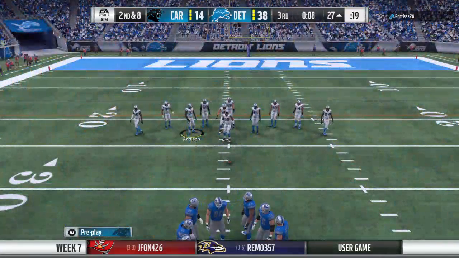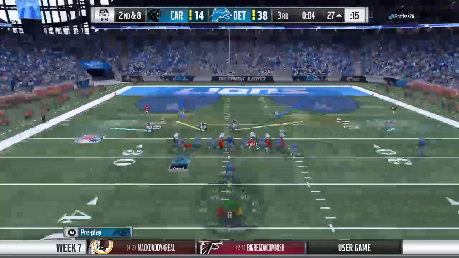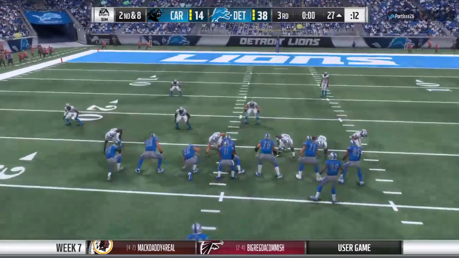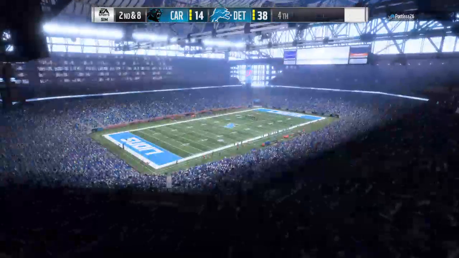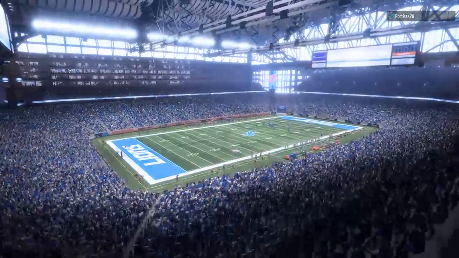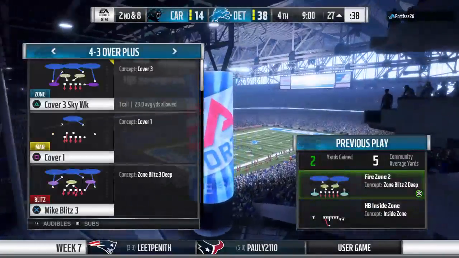So the offense looking at a 2nd and 8. Set. Green 39. Green 39. Back now at Ford Field. A lot of happy faces in the crowd at this point as their guys have a big lead here to start quarter number 4.